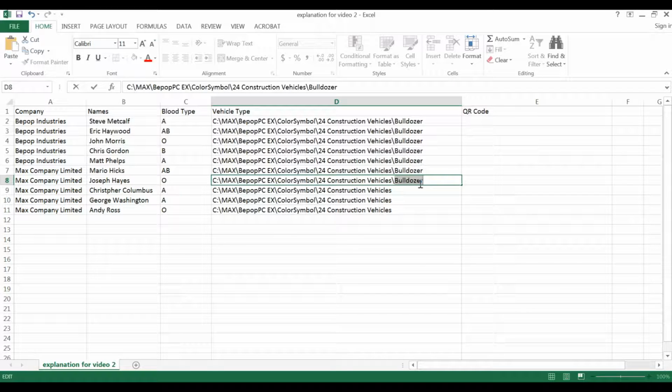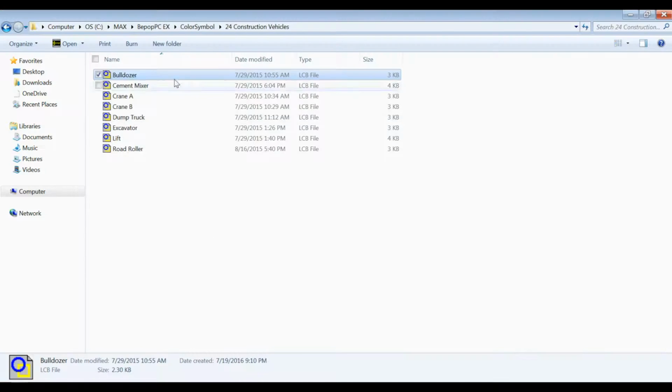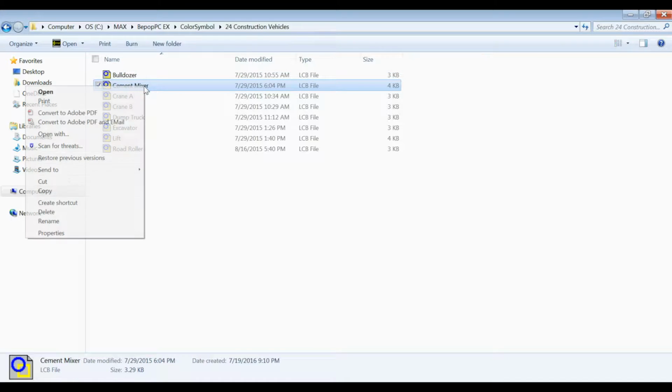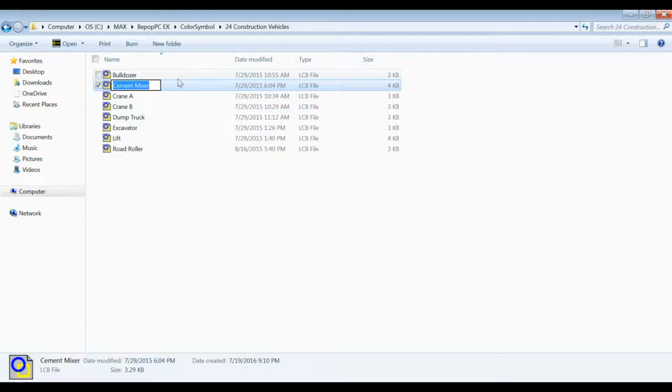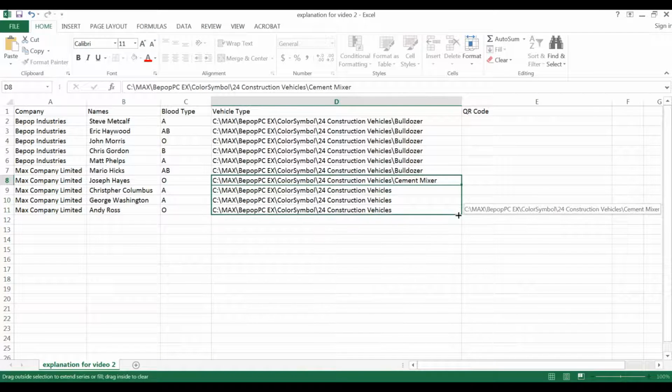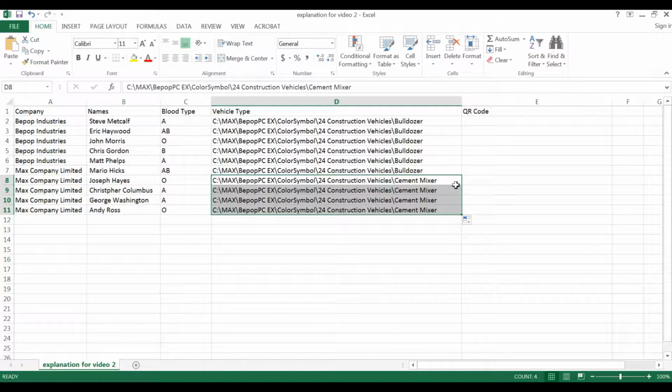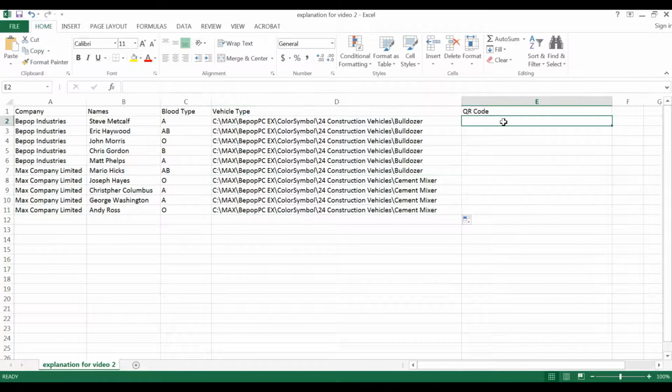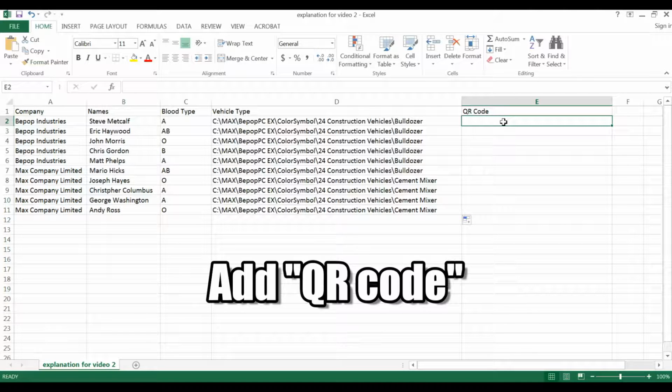To save time for this explanation, I'm only going to include a few symbols. But it can be done with any of the symbols in our software. Next, we're going to add a QR code.